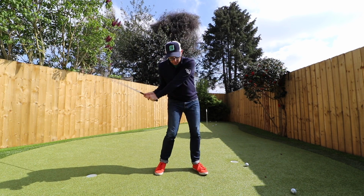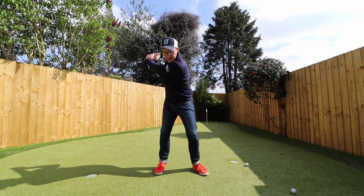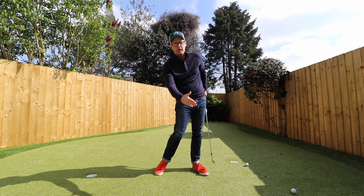and at the bottom I want you to feel like the head is overtaking the hands. Hit some shots as soon as you start pulling down, where you feel like you're letting all these angles go and the club's going to overtake you at the bottom. People don't let the club overtake them at the bottom, but what they do is present some decent loft, they hit some shots maybe a little left with height, which they're probably not used to, and they start hitting some shots that they've never seen before.